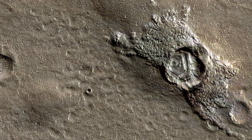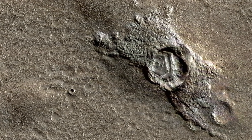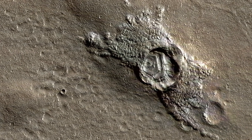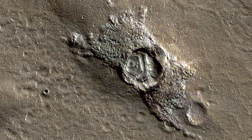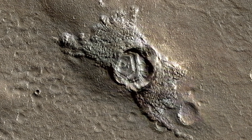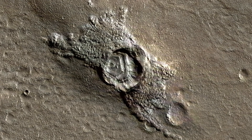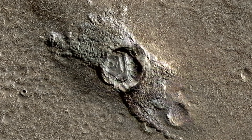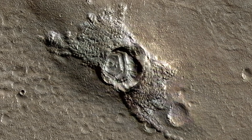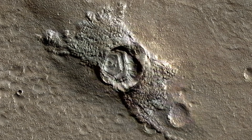This crater was formed due to impact with a meteorite that struck the ground while flying almost horizontally over the surface. The peculiarity of such collisions is that the debris from the impact tend to send ejecta in two directions, to the side of the flight trajectory rather than in all directions around the crater. Also, there was ice near the surface that sublimated at some later time, giving this crater an appearance like it has wings sticking out of two sides.